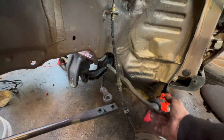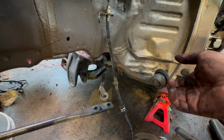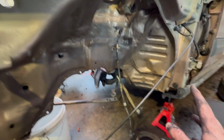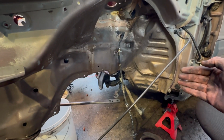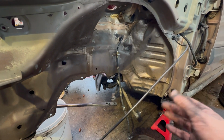But damn. Here's a little fun fact I learned. How to know if your tie rod end is bad: if your car wiggles while you drive, like, okay, let me start over. When you have the tire on the car, if you wiggle it forward and back like this, and the lug nuts are tight, if it wiggles, that's the tie rod end.